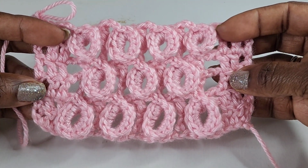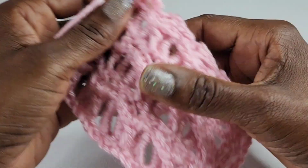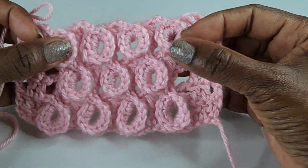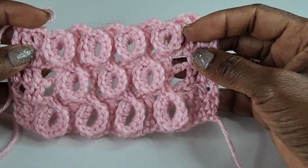For today's tutorial, I'll be showing you how I crochet the circle stitch pattern. This is the front of the pattern, and this is what the back looks like. This stitch is made up of double crochet and single crochet stitch. It's not difficult at all. It's a pattern that could be used for anything you like.